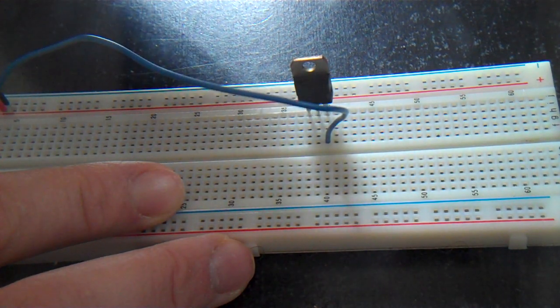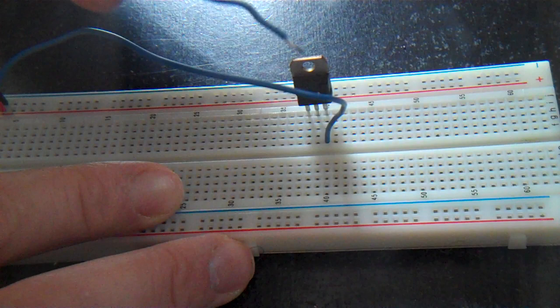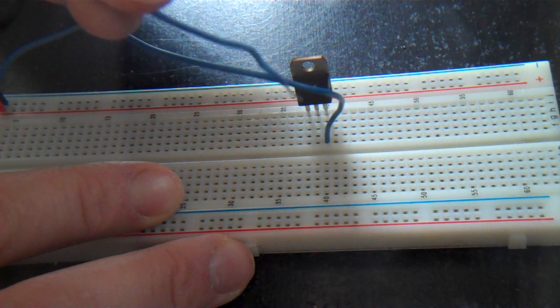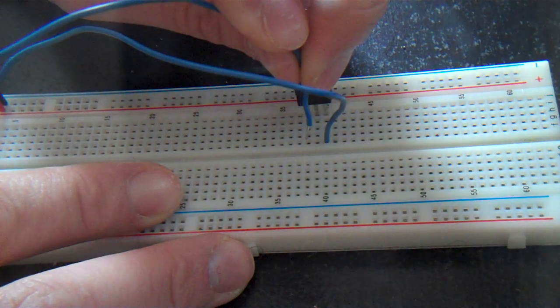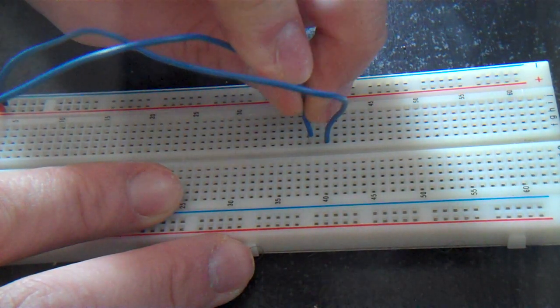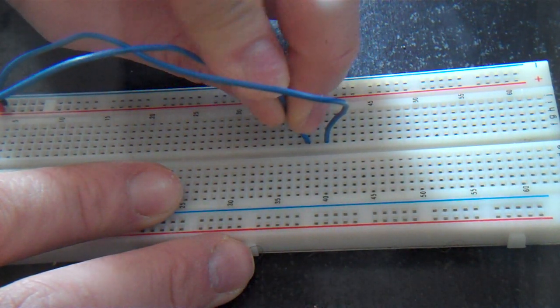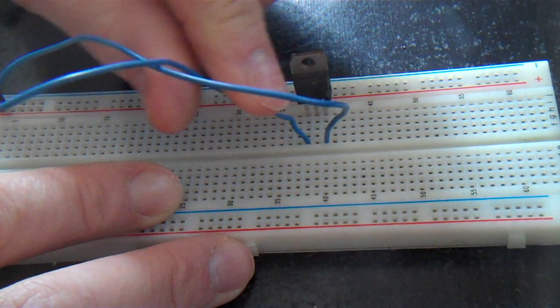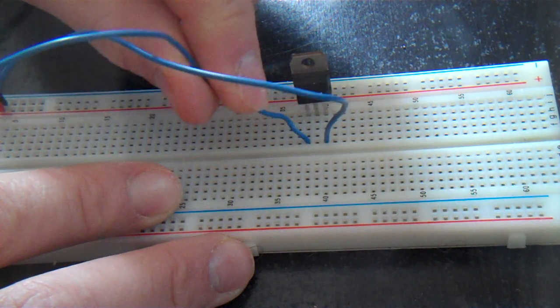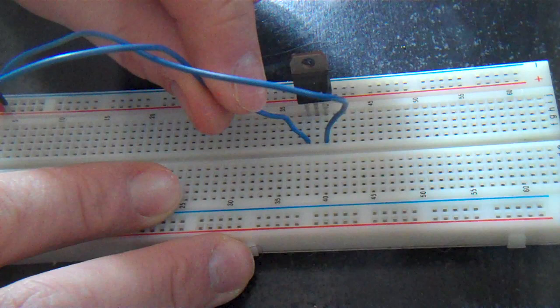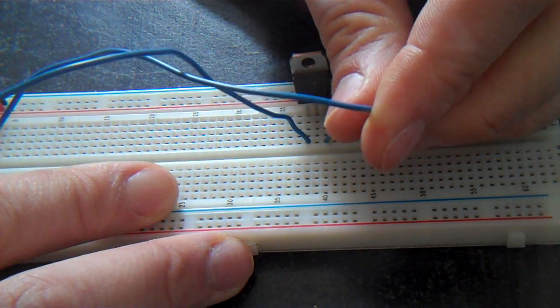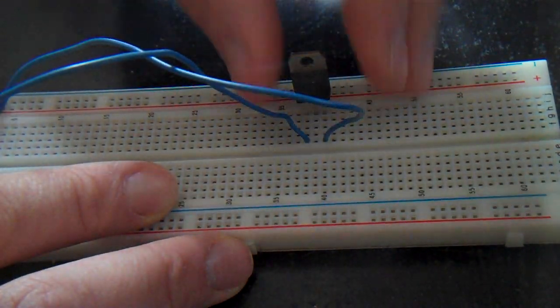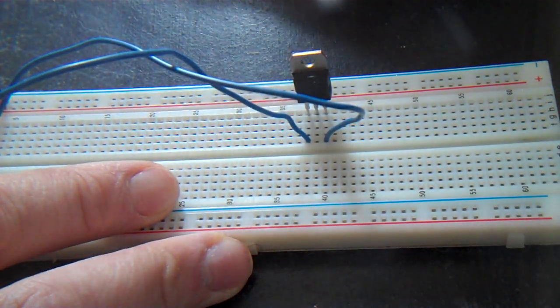The second wire is the actual source wire, the positive wire coming from my audio. That's going to connect to the TIP 31 on the pin that's all the way to the left. So you should have the positive wire from your audio source on the pin of the TIP 31 all the way to the left and the negative wire on the TIP 31 all the way to the right from your audio source. The center pin should yet be empty.